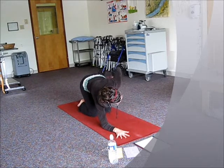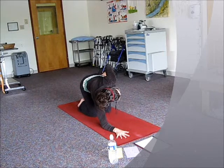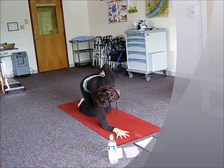Next inhale, we'll come a little deeper. Left hand to the outside of the left hip. Try to pull the shoulder blade back. You're opening the heart toward that opposite wall.